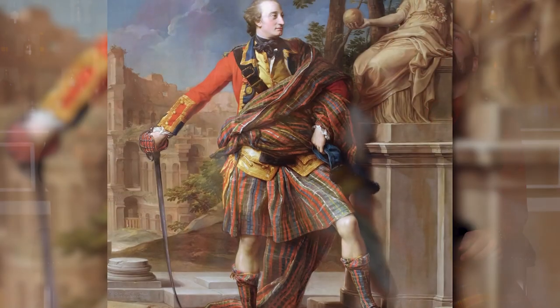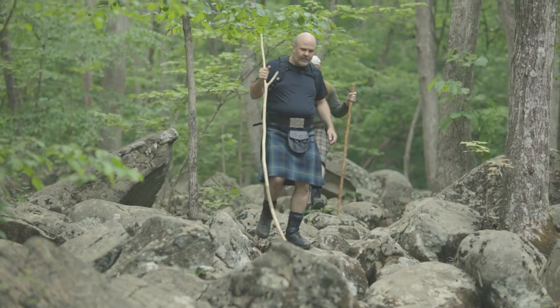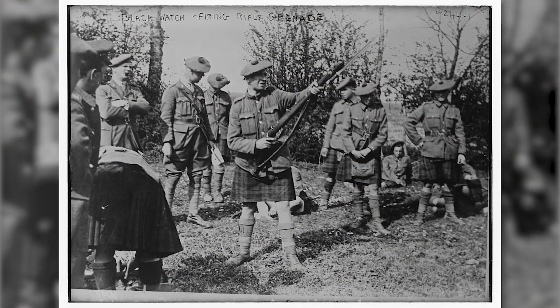Yes, traditionally, historically, kilts were worn above the knee. If your kilt gets wet, if you're hiking in tall, wet grass, the wool swinging at the back of your legs can actually cut into the back of your knee. So it's uncomfortable, because it's very, very sensitive skin right behind the knee. If you have your kilt a little bit shorter and it's hitting the back of the leg, the skin back there is a little bit less sensitive. So it's not going to just cut at it.